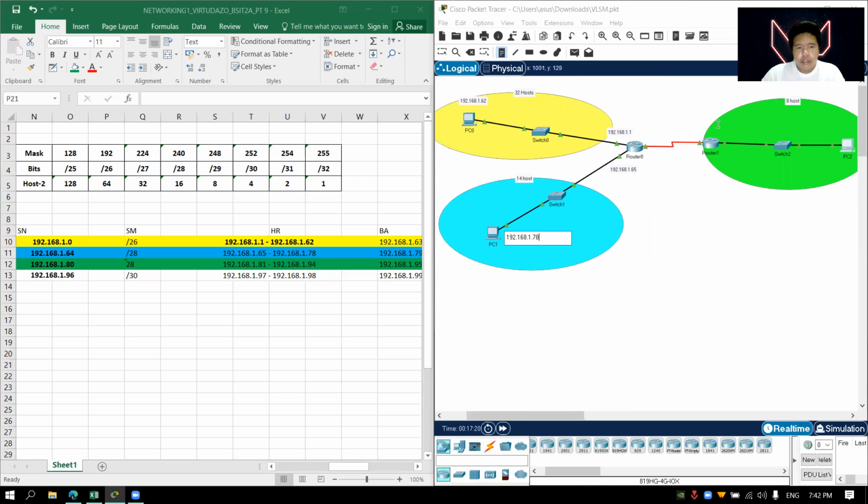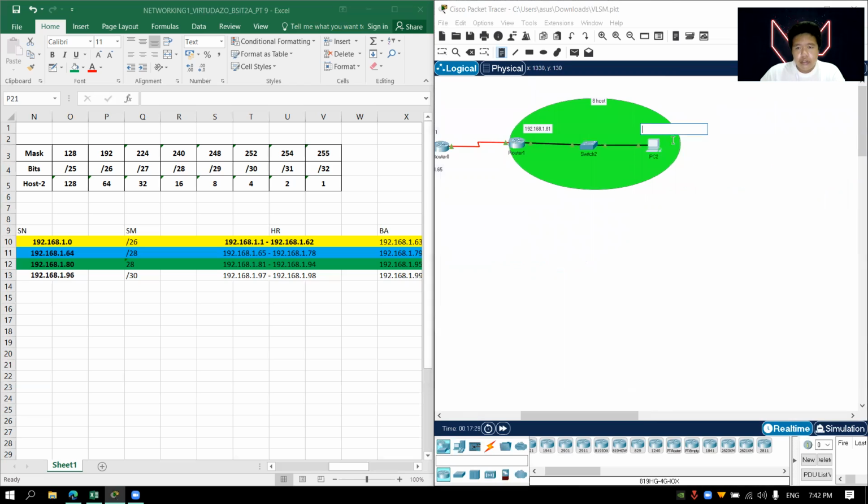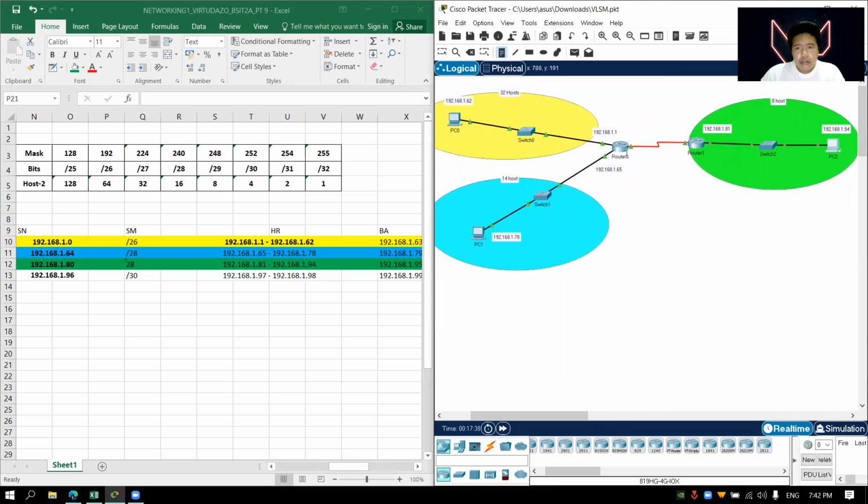Here, router 1: 192.168.1.81, PC2: 192.168.1.94, 192.168.1.97 and 192.168.1.98.